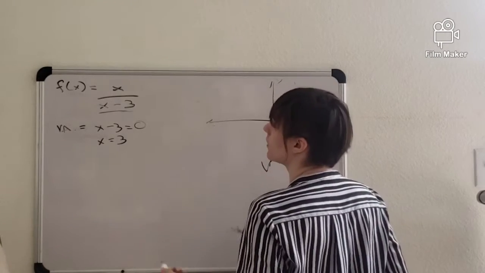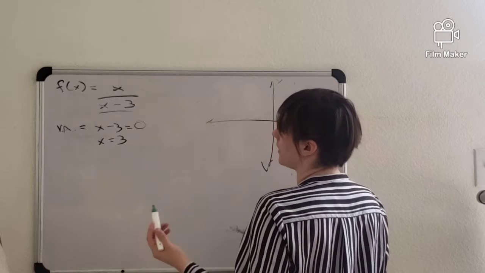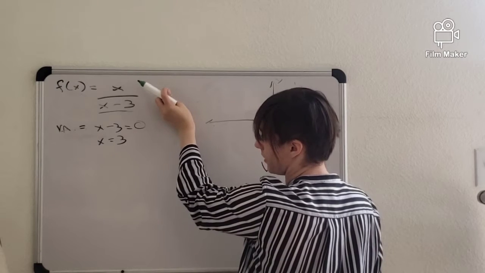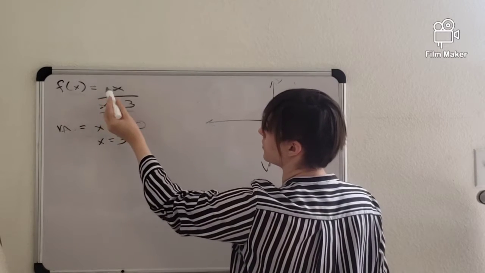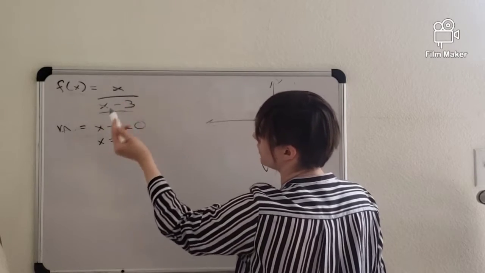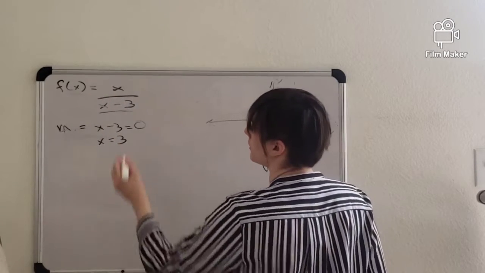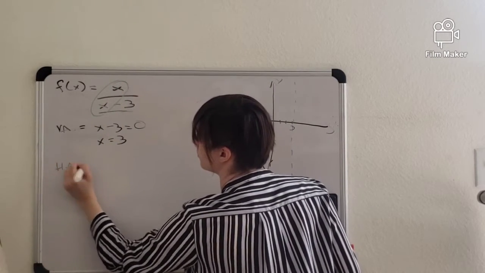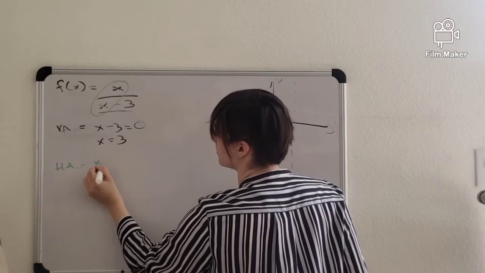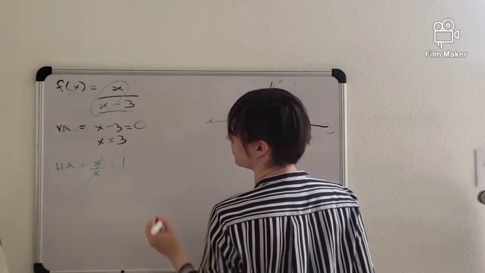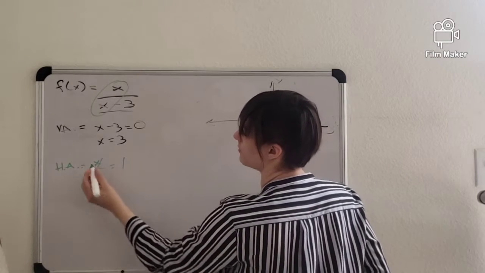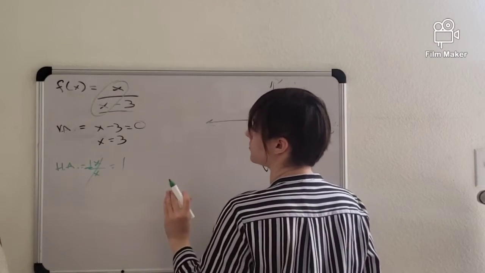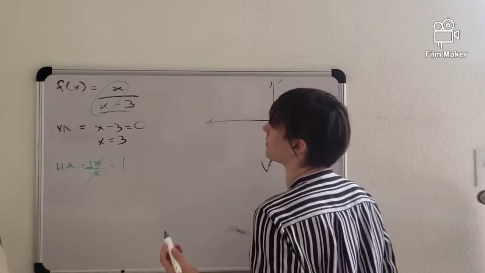Next thing we're going to search for is if it has a horizontal asymptote. Now, if the exponent of your highest value of x is equal, such as this one, the exponent is 1, x to the 1, x to the 1, that means there will be a horizontal asymptote, x over x, just like this. See how they're equal? So our horizontal asymptote will be x over x, which equals 1. Because it should always cancel out, but in this case there's just a 1 before it, just like that. And there's no holes in this graph because we didn't cross anything out, but I'll show you an example of that in a second.